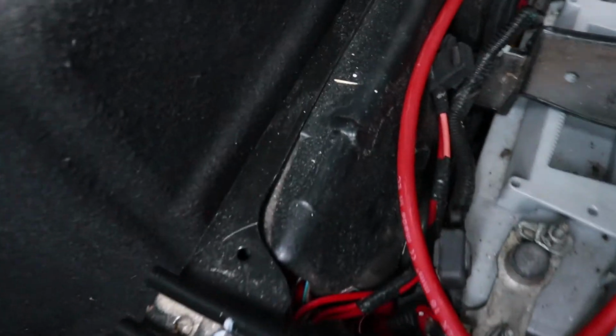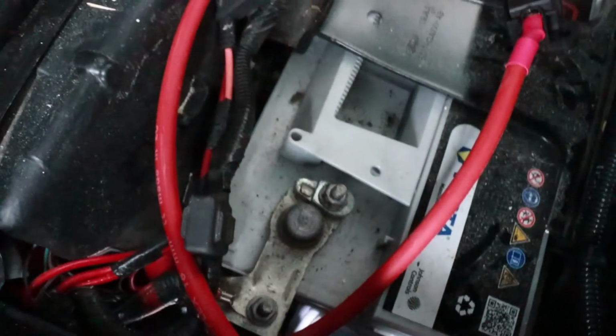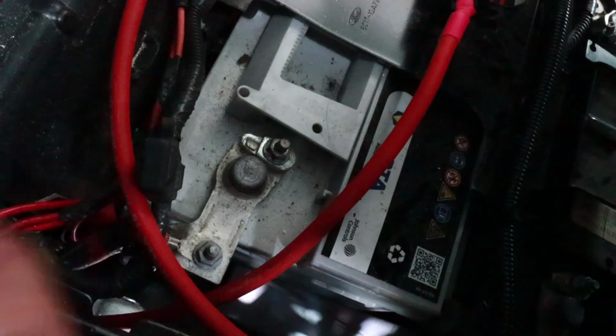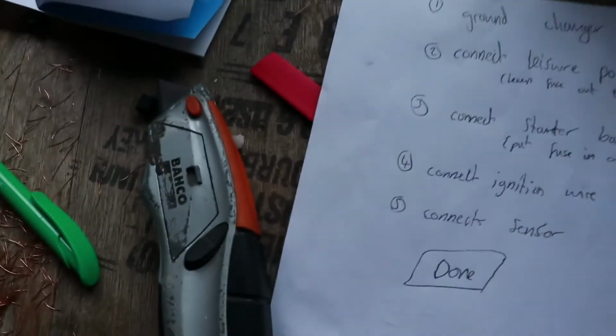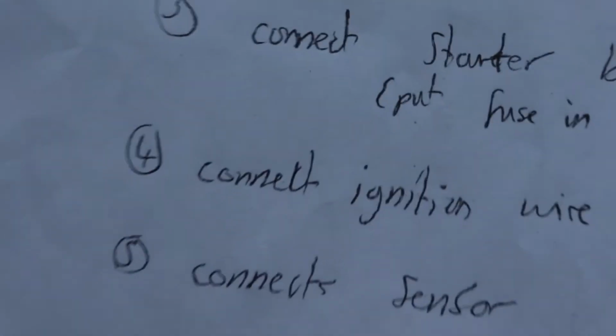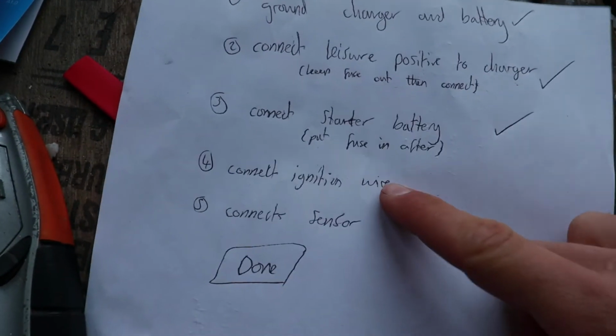Now let's go to the starter battery. Now that was a lot of effort, but that's connected to the positive. This second battery here, that's just for appliances and stuff. I think maybe they had something in the back for British Gas. Now then, on my list for idiots, for me, I just got to connect the ignition wire.